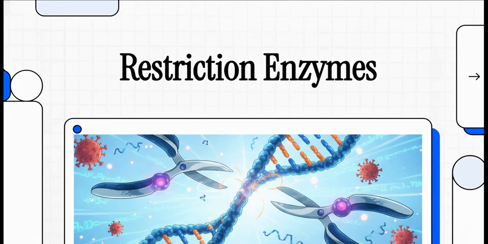Okay, picture this. Imagine having the power to actually edit the very code of life, snipping and pasting DNA with absolute pinpoint precision. Now, what's truly mind-blowing is that the tools we use to do this, they weren't cooked up from scratch in some modern chemistry lab. They evolved naturally. Today, in this explainer, we're diving into restriction enzymes. These are nature's own microscopic scissors, originally developed by bacteria just to chop up invading viruses. We're going to break down exactly how they work and how they absolutely revolutionized biology as we know it.